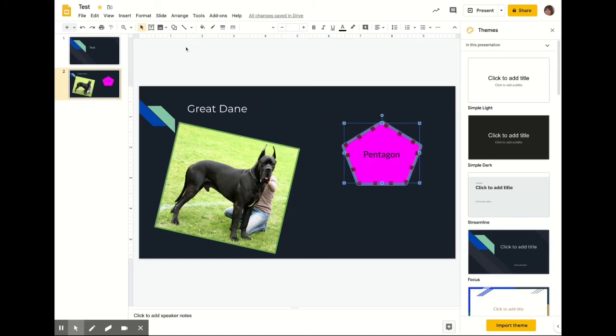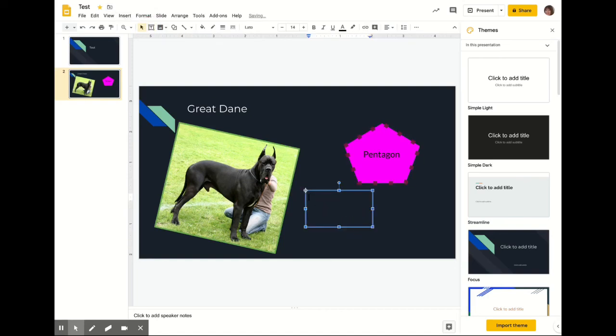Okay, I can write text. I'm just going to write text. And I have a black background, so I'm going to have to change the text here to white so that I can see it. And then maybe I don't want it straight. Maybe I just want to make it like that. These are just some of the many things that you can do.